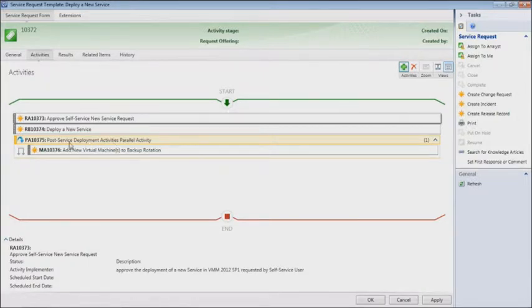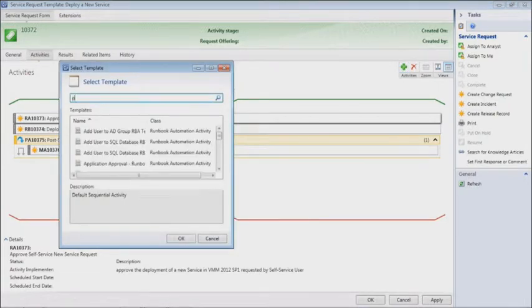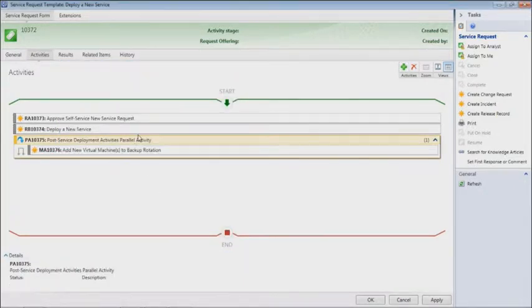Now I want to show you here the PA prefix means parallel activity. So just to point out that I can put a parallel container in here, and I can have multiple streams of activity happening at the same time. I want to just caution you that if I use parallel activities, I can't call a runbook down there in the middle of the parallel activity. So I want to make sure I call my runbook out before I'm doing that. And there are certain combinations where we can work around that, but take that away as a general point of feedback: trying to stuff a runbook activity down there in the middle of a parallel activity tree, it's not going to work out for you. So we want to be careful about that.